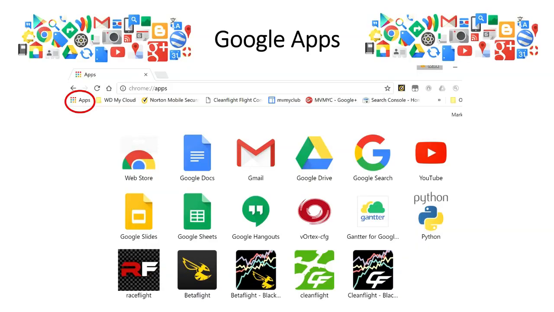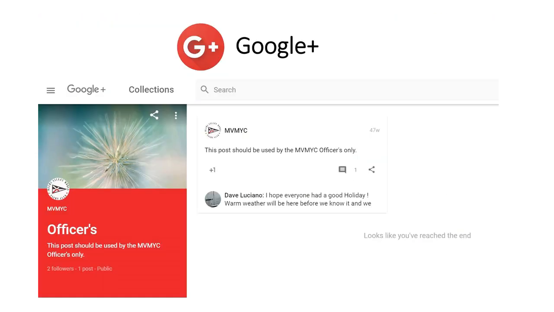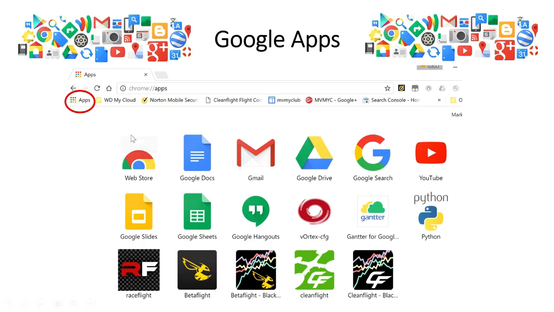As shown in the beginning, you also have another icon up here in the upper left. You've got some of the common things that you would use from Google. You can see that I've added other types of apps that I found under the web store. This is used for project management, scheduling, Python.